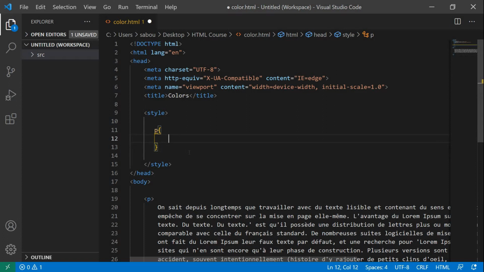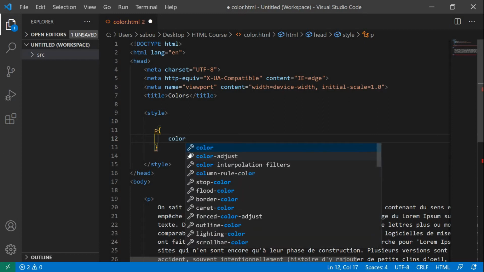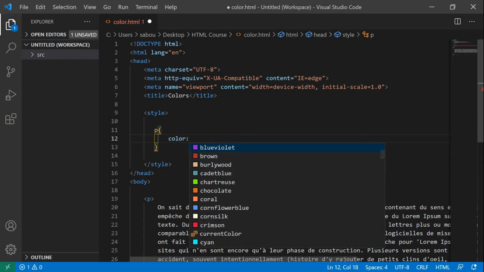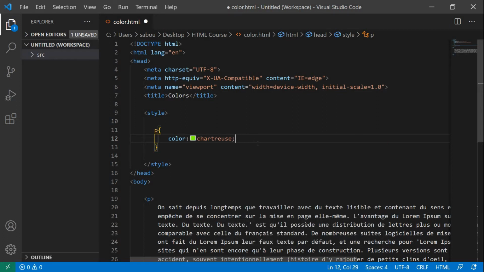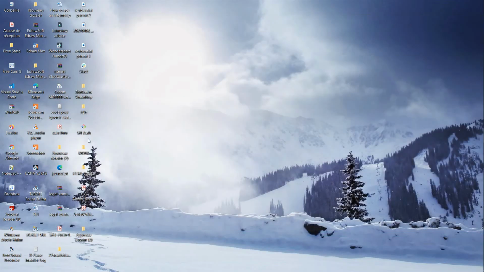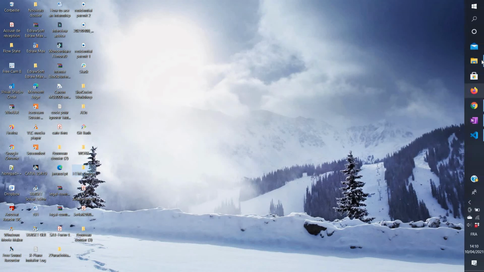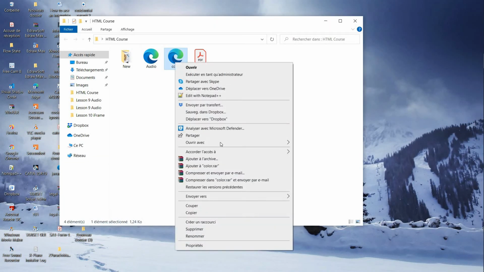And to add the color, we're gonna add the color attribute or property here, and you see when we typed the colon here, VS Code has proposed a lot of colors, and so we're gonna just pick one. Let's pick, for example, this one. All right, let's save everything and go to the folder and open our HTML code in our browser, Google Chrome, and you see here is our text displayed in a different color.